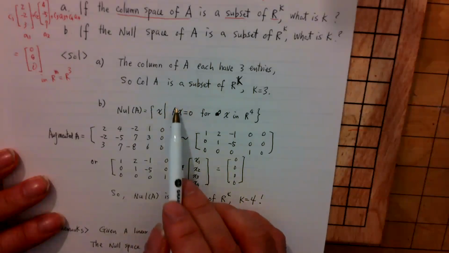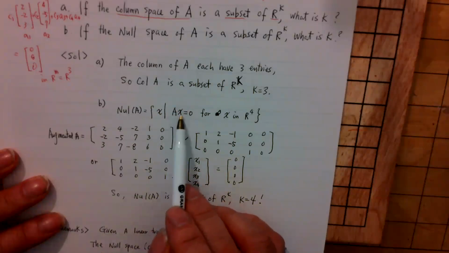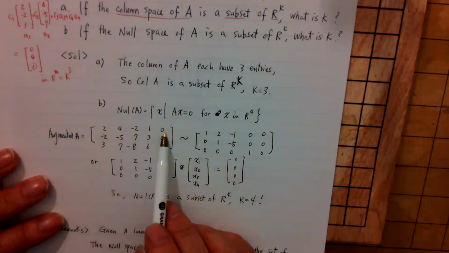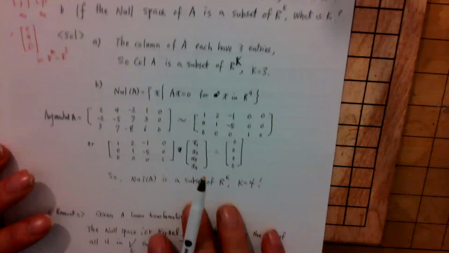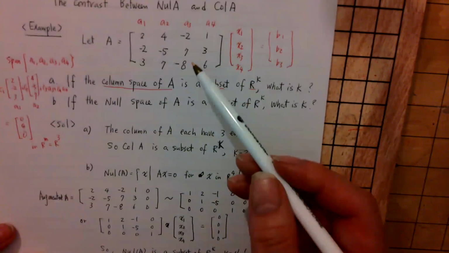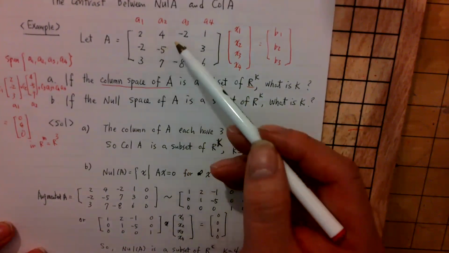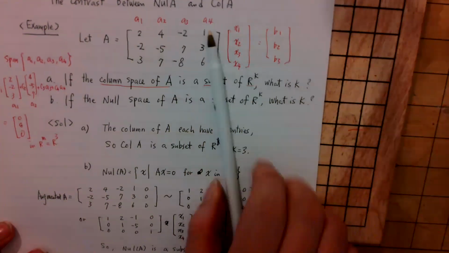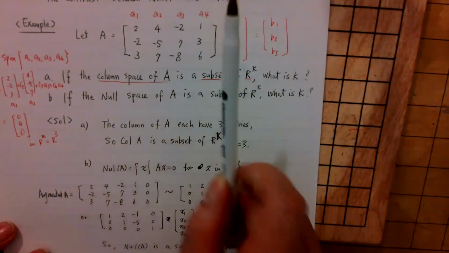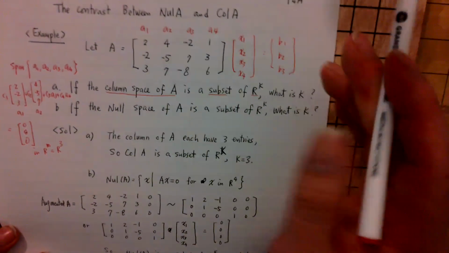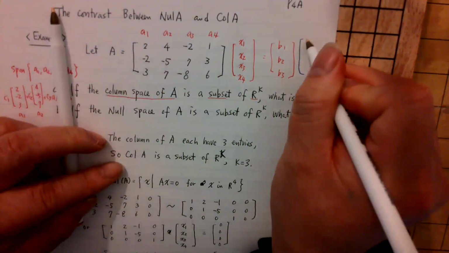In order to be multiplied, compatible with matrix A, x needs to be x1, x2, x3, x4. It needs to match the column number of matrix A. Look at the system, okay? The augmented A, as I mentioned in this example: 2, -2, 3, 4; -5, 7, -2, 7; -8, 1, 3, 6. It has 1, 2, 3, 4 columns. In order to make the multiplication work, this times this needs to be equal to 0, 0, 0. That's for the null space.